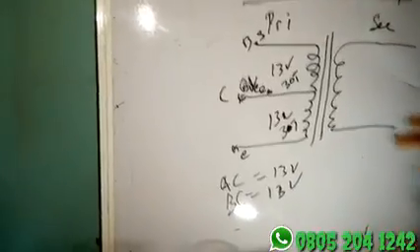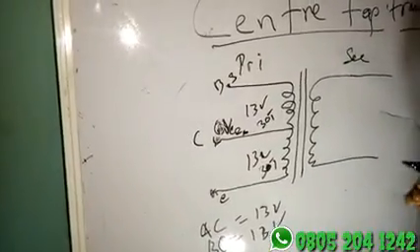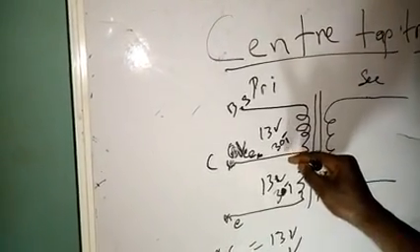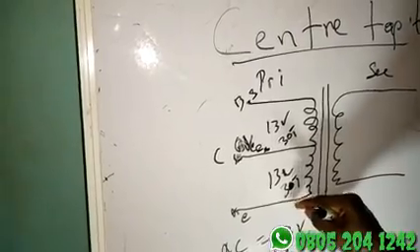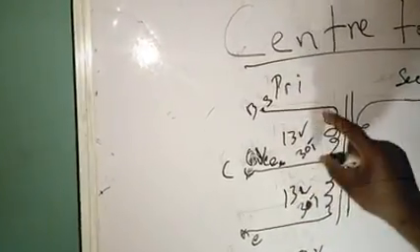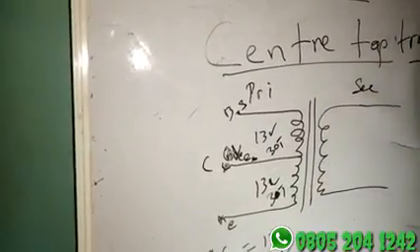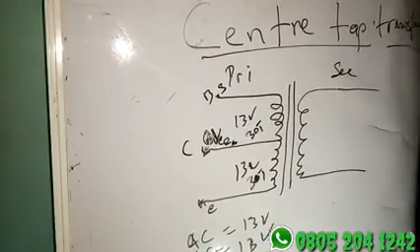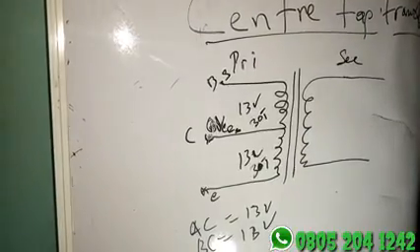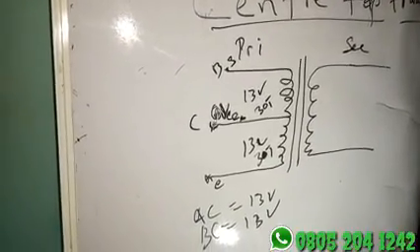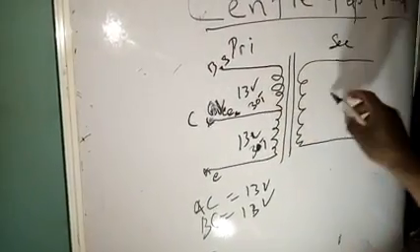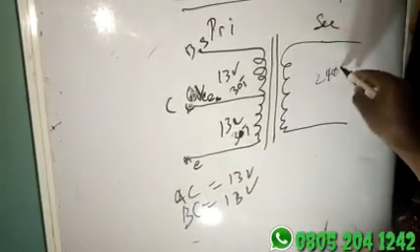So this one is called a center tap transformer because the number of turns between here and here is the same between here and here, and it's represented also by the equal voltage. That is the best way I think I can explain it now. You see, that's what they call a center tap transformer. You understand? So as the current flows through here, this one can bring out 240 volts.